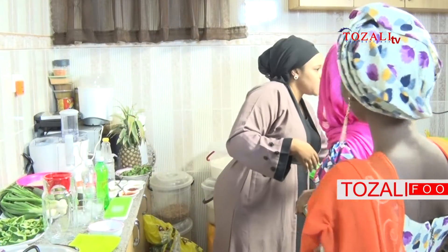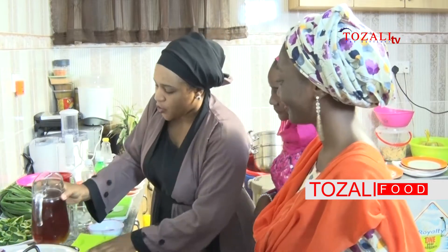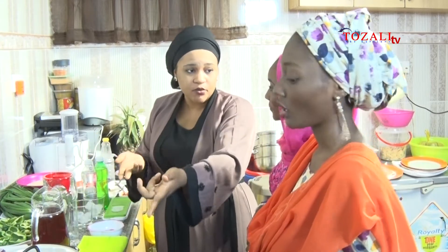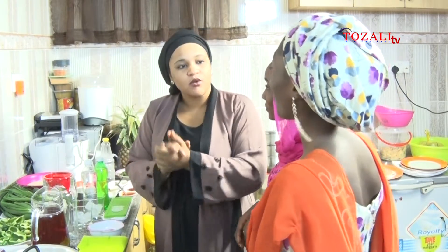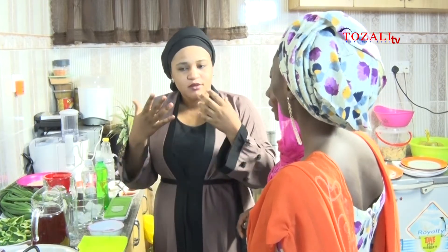Get your tumbler and pour the iced tea mixture into it — this color is beautiful. Then add more cold water so it becomes four parts. So if it was one cup of the iced tea mixture, just mix it with another cup of water. Keep it in the fridge and it will continue to infuse itself — two hours tops.